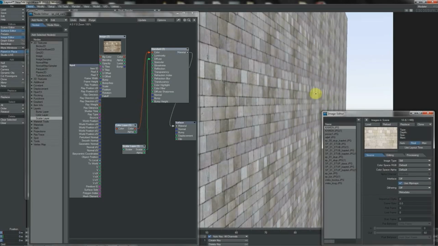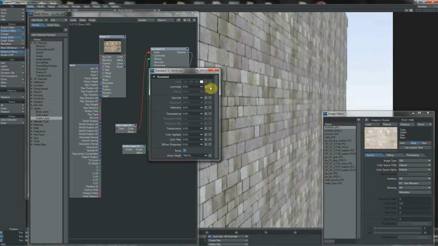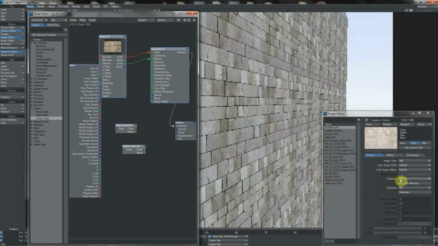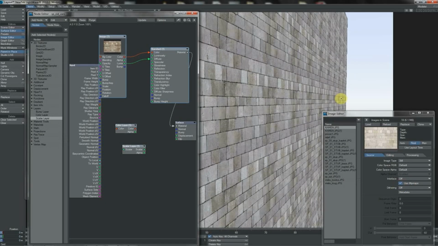So be aware that when bringing in assets from earlier versions of Lightwave, those that have used the texture layer to add a texture, an image map, you really want to turn mipmapping off or convert over to using the direct image nodes themselves, in which case you can quite happily use the mipmap workflow without getting this softening in your textures.